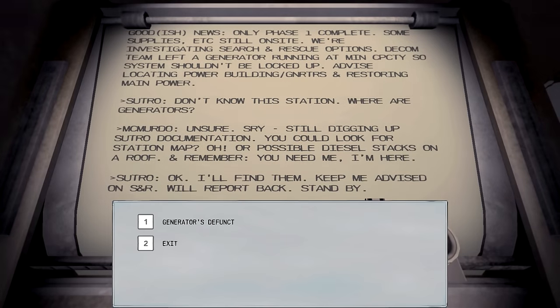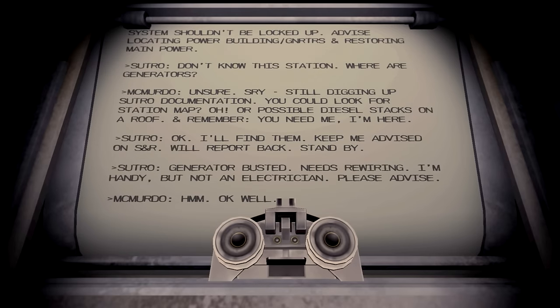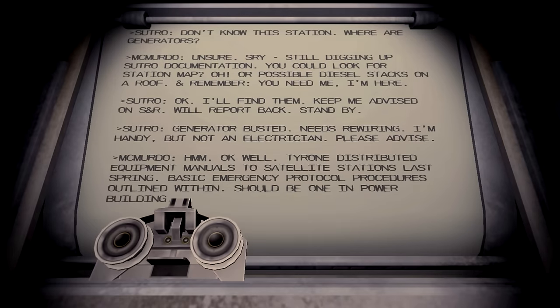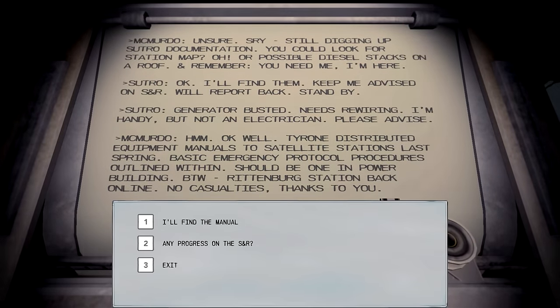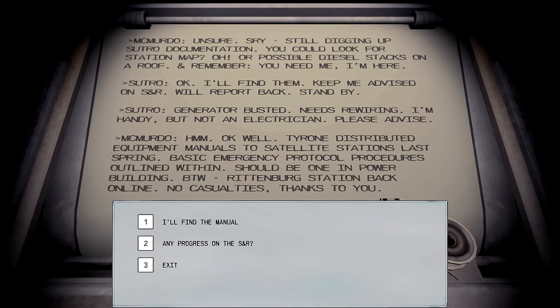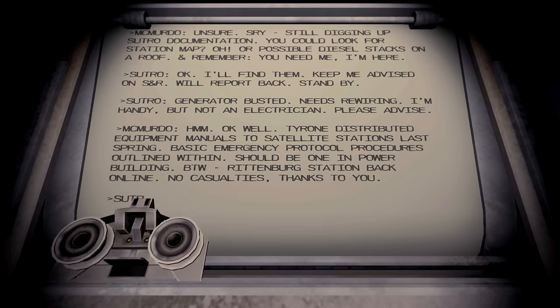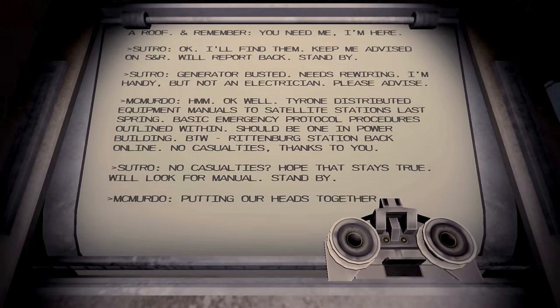Generator defunct. Needs rewiring. I'm handy, but I'm not an electrician. Please advise. Okay, well, Tyrone distributed an equipment manual from the satellite station last spring. Basic emergency protocol procedures outlined within should be one of those. One in the power building. By the way, Rudenberg Station back online and no casualties. Thank you. I'll find a manual. Casualties, I hope they stay true. We'll look for the manual, standby.